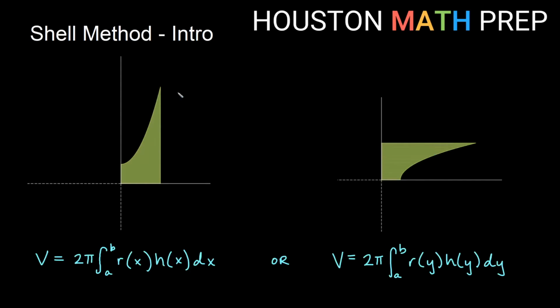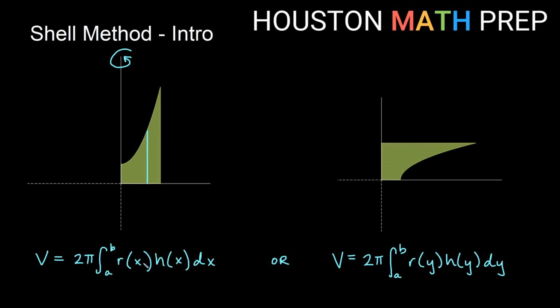So here on this side, if I am revolving this region that I've drawn about the y-axis, just like before, then I will have a rectangle, and I can draw it anywhere in the region as long as it's, again, parallel to the axis of revolution, which I seem to be having a hard time getting. There we go. And so we're going to revolve that around the axis.